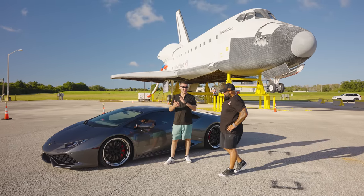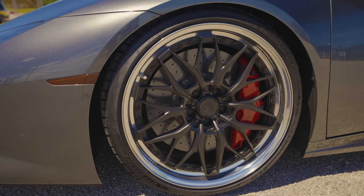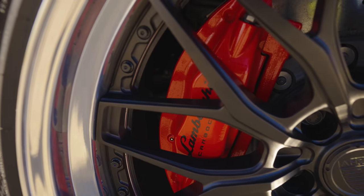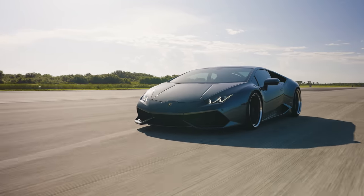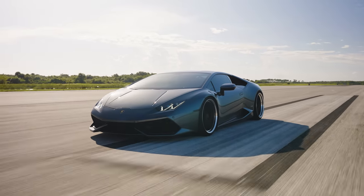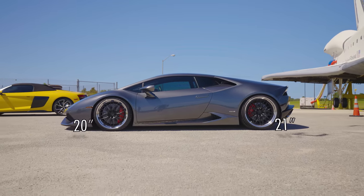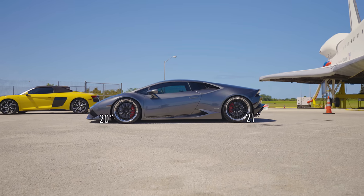I like these rims. I knew you were going to be happy about the rims. So we have custom Anarchy rims on this vehicle — black, but with a nice little chrome touch around it. I'm not a big chrome guy, but that works, especially on a car of this caliber. It actually really does work. We got staggered wheels — 21s in the rear and 20s in the front. So it gives it that nice staggered look, a little bit more aggressive, tilts the car a little bit forward and gives it a little bit better stability as well.